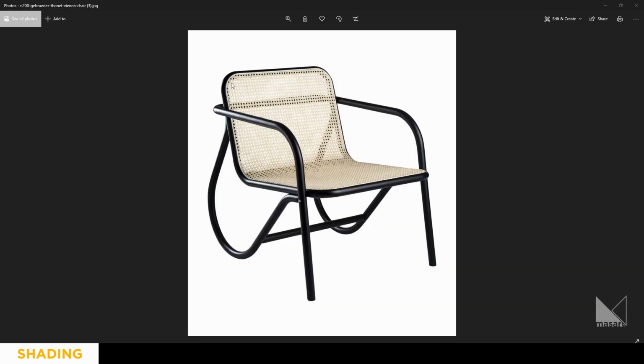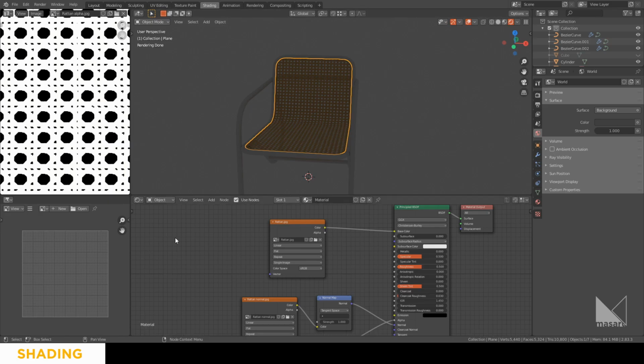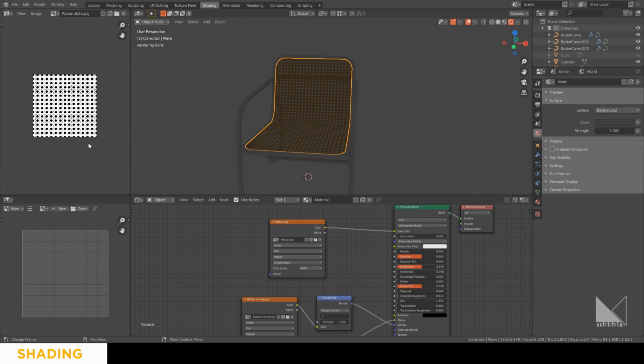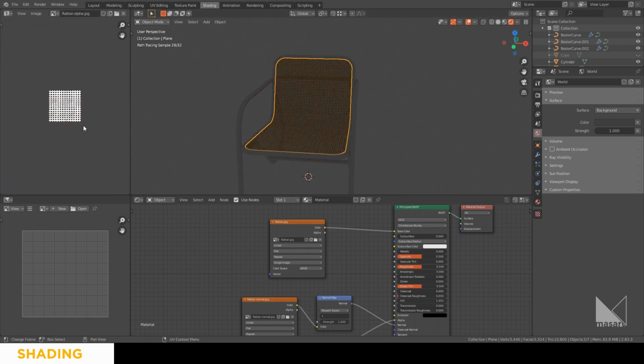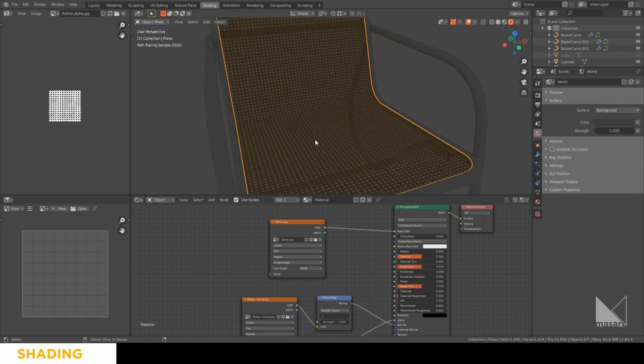Look at our references. Maybe 3 is not enough. I'll scale it, sorry, scale it like 2 more. I think it's pretty close to our references.